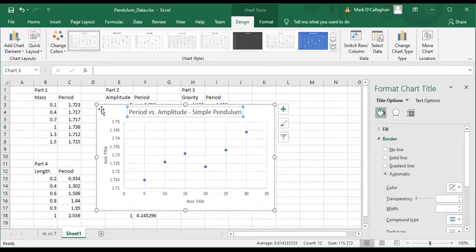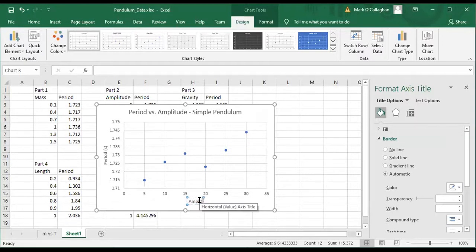Again, it is very important for you as scientists to develop nice graphs, because graphs are how you communicate. So what's on the left-hand side again? Period in seconds. You always want to state your units. If you don't put units on your plot, it means nothing. Very important. In this case, what is it? Amplitude.